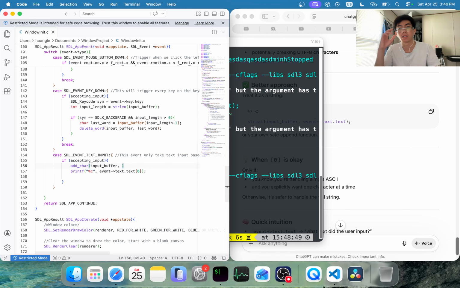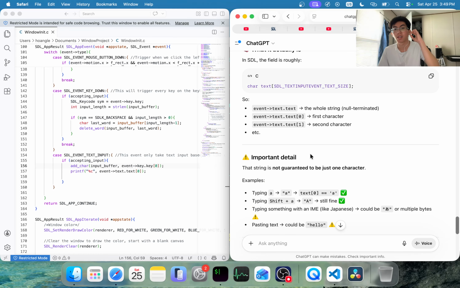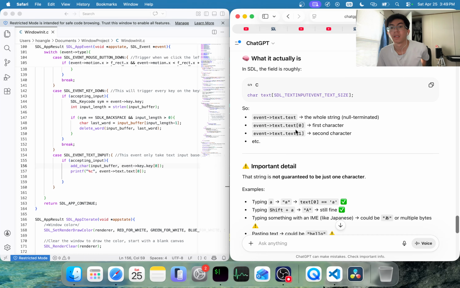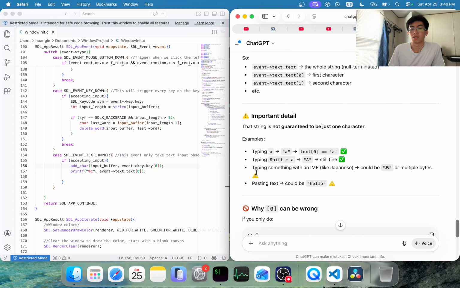Event key dot key 0. To update in real time.